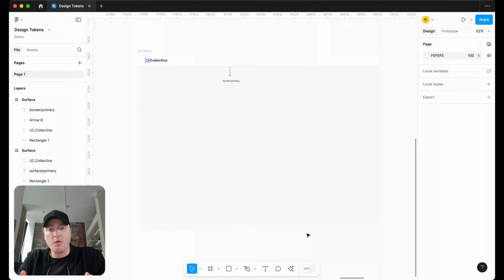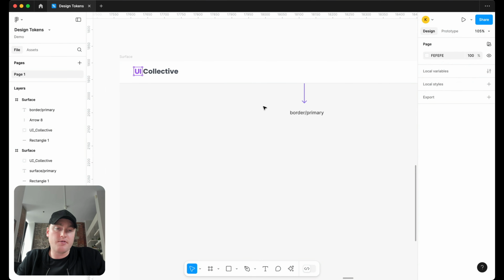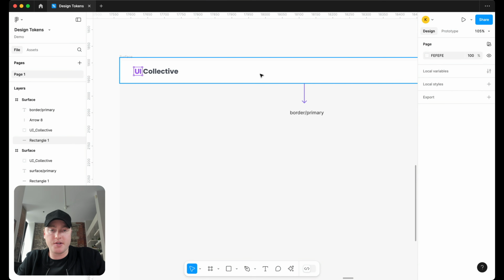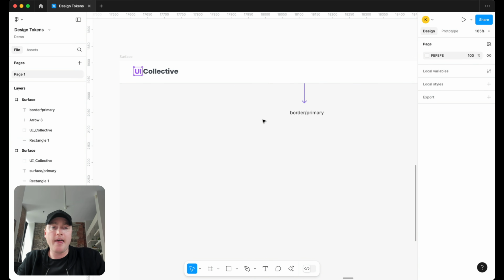Okay, so one thing I would like to call out is we always also do need a border primary. And still in this example where we have a color of our page and a color of our component, so your surface page and your surface primary, oftentimes you're going to want some level of differentiation on your cards, your widgets, your components, that separates out those components or those surface primaries from the page itself.